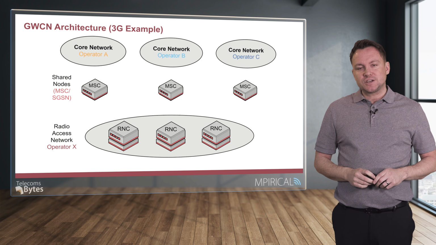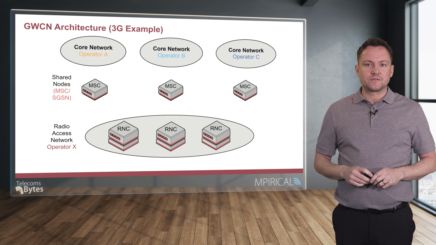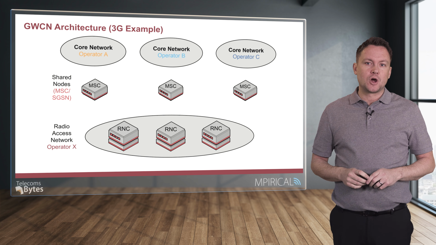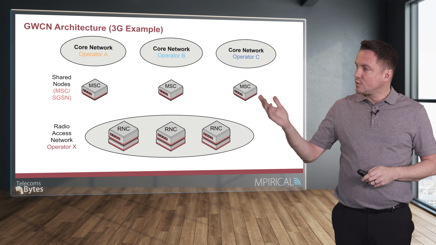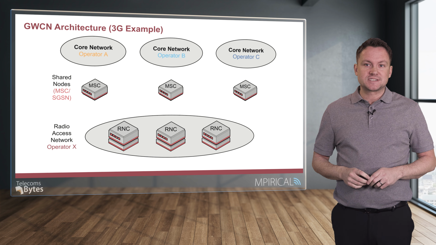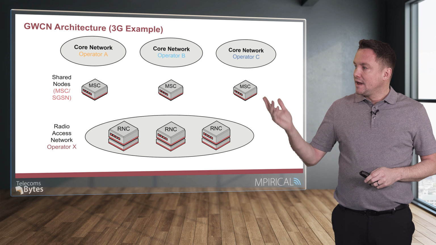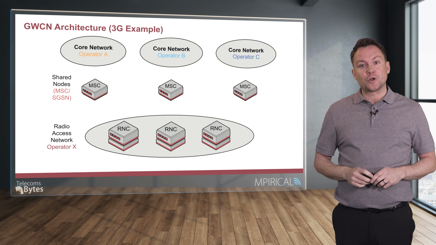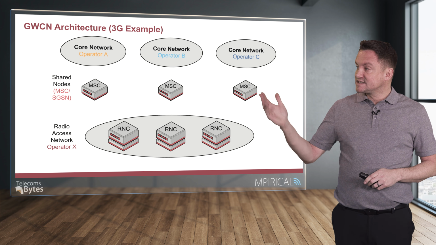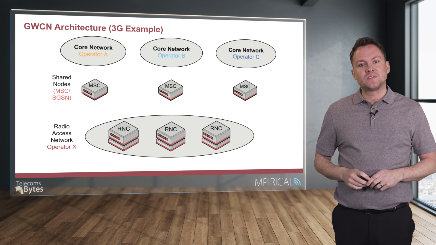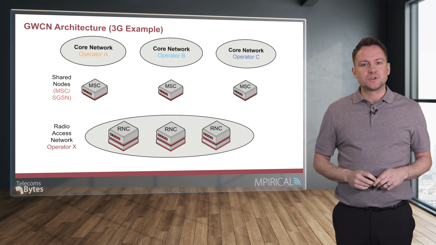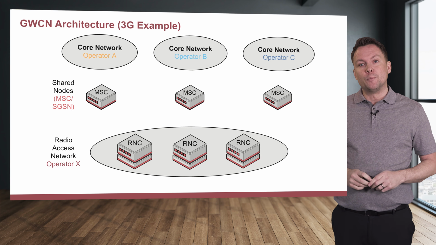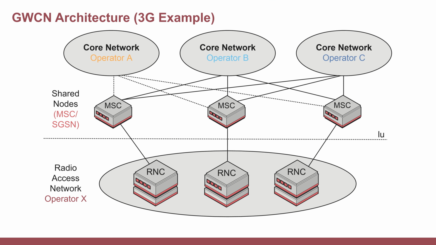So we can see that in addition to the shared radio access network infrastructure, we also have some shared nodes within the core network. So in 3G, for example, we might have the MSC, the mobile switching center in a circuit switched core. And we might see the serving GPRS support node in a packet switched core. And we could also extend this to 4G with the MME and 5G potentially with the AMF. So these are network nodes that relate to registration and mobility in the network. So we can see here that there is interconnectivity. So the radio access network is connected to these shared nodes, and access to each unique core from each operator is then provided.